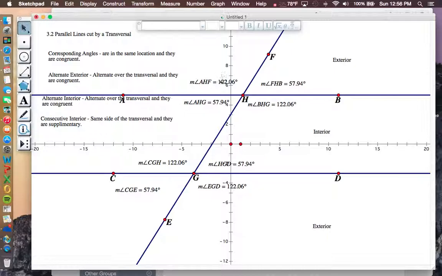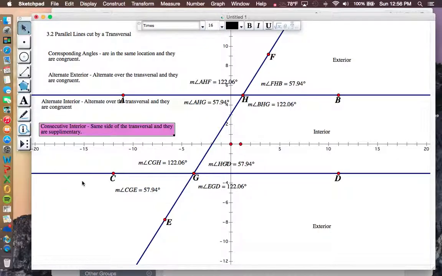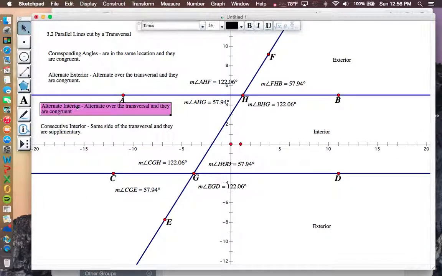But you know that these two angles are supplementary. They add to 180 because they form a linear pair, and this angle and this angle are congruent, so these two angles would have to add to 180. So it's pretty unique stuff, and because you know that they're congruent and they are supplementary, you can solve pretty much any equation in any situation just by knowing all these facts.